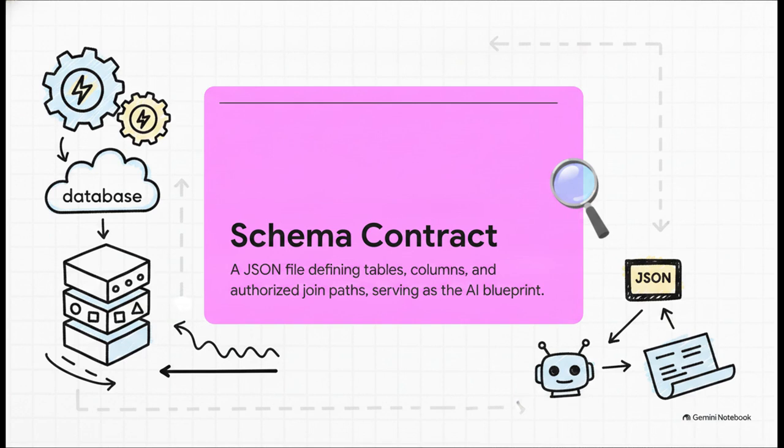But before we dissect the engine itself, we absolutely have to lock in the foundational concept of this entire system. It's called the schema contract. You see, when a user queries PrismSQL, they aren't interacting directly with the database. Not at all. They're interacting with a JSON file that they uploaded themselves. This file defines the table names, the column types, and the explicitly authorized join paths. That's it. It acts as the absolute sole blueprint for the AI. What this really means is that the compiler does its entire job without ever touching or even seeing a single live row of data inside your warehouse.